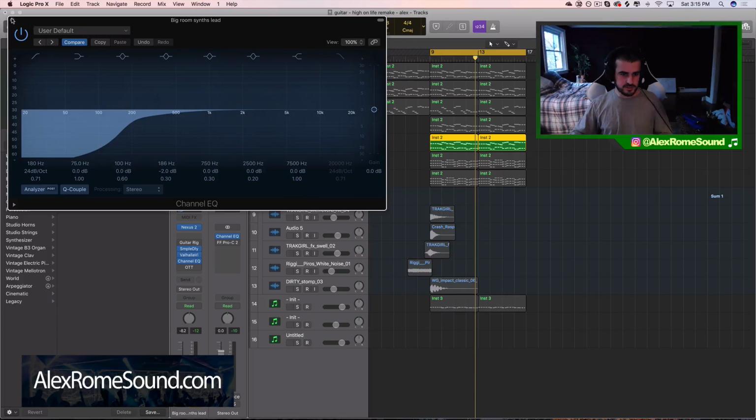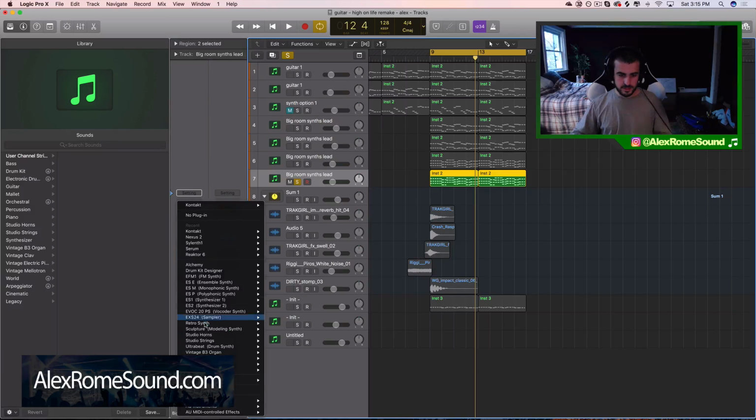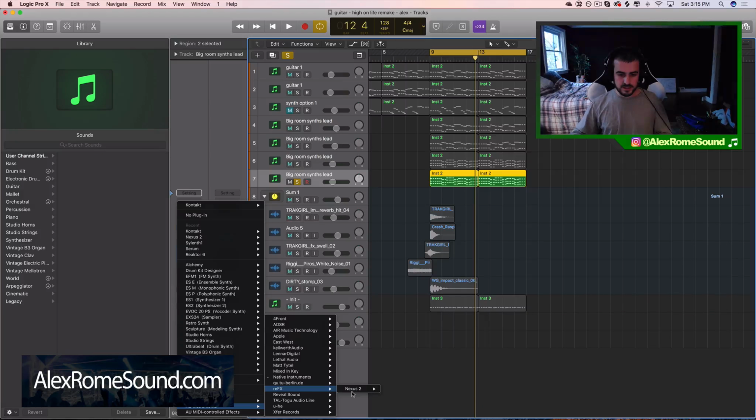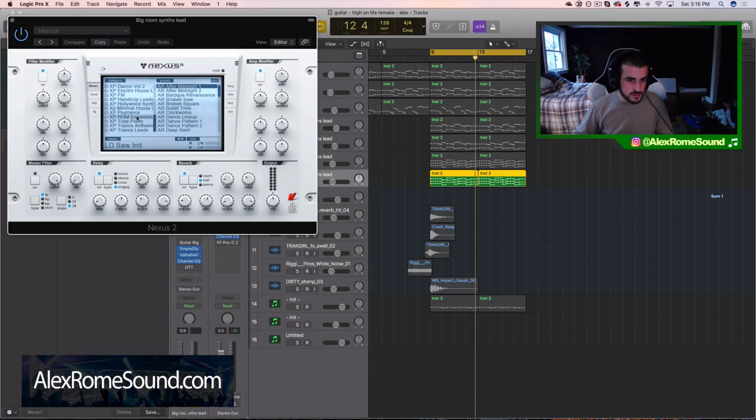So let's go ahead and do that. For supersaws, I like Nexus 2, so I'm not just not going to use it. I'm going to use it and get this other little synth called the Energy. Listen to that. Listen to that power. I love that.